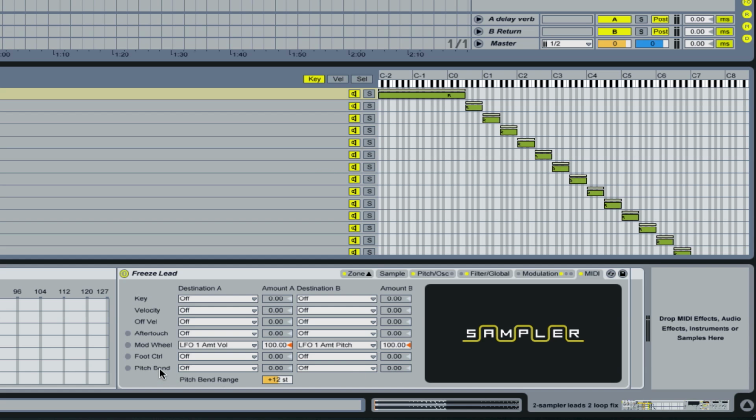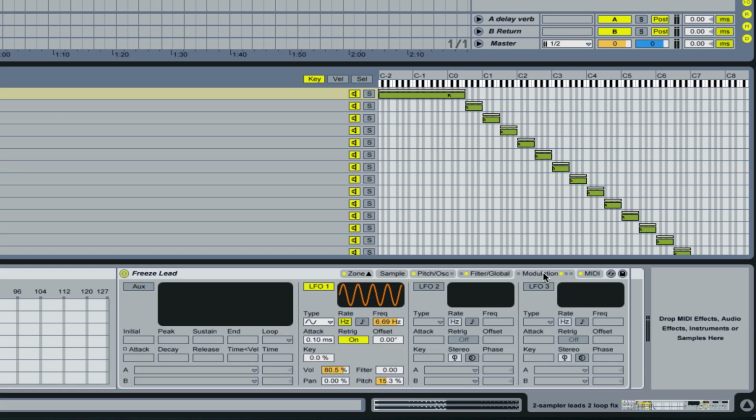So what I like to do is also set the mod wheel to vibrato. So usually what I'll do is select LFO1 volume and LFO1 pitch amount. And what I do is I set both of these to 100%, but I come into the mod section and then I set the maximum amount of pitch and volume that I would want.